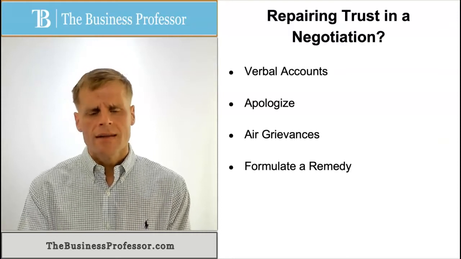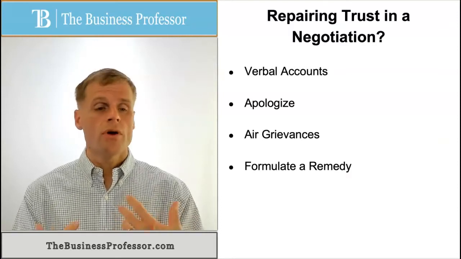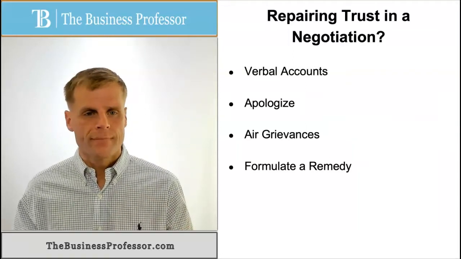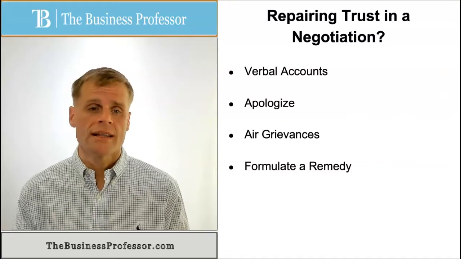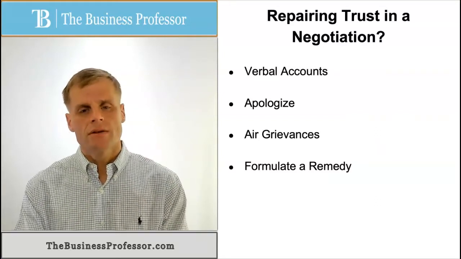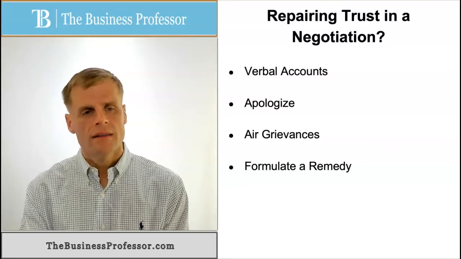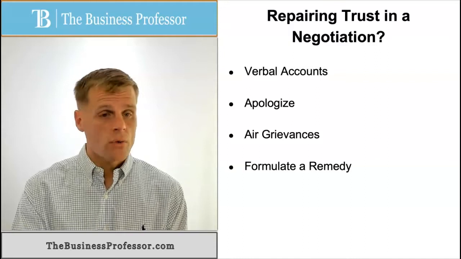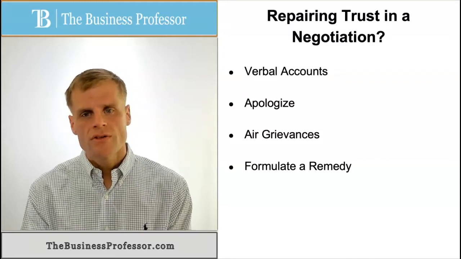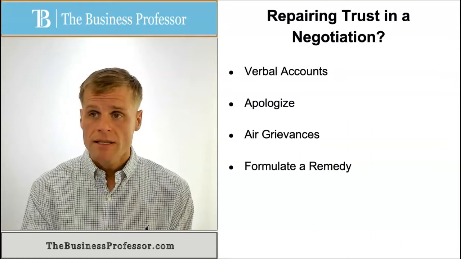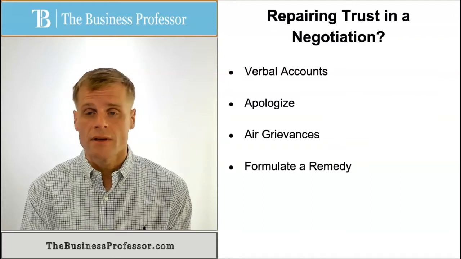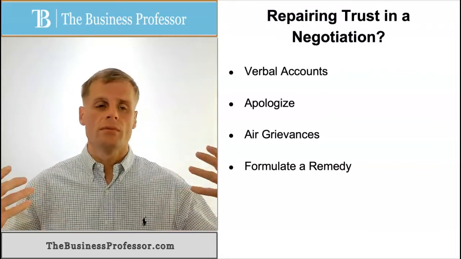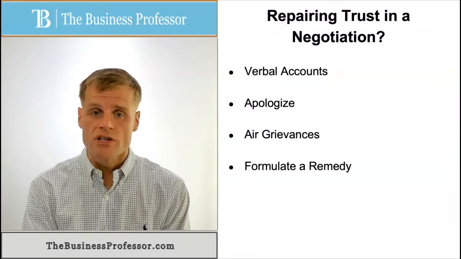Okay. The next is airing grievances, and that's where you talk to the other party. You don't necessarily accept blame for the loss of trust or anything like that, but you listen to the other side. You hear their concerns. You hear their point of view. You ask questions. You clarify and show that you have some level of understanding. Sometimes simply demonstrating that you have an understanding of the other party's point of view can work to remedy whatever perceived conflict is at hand in the negotiation.